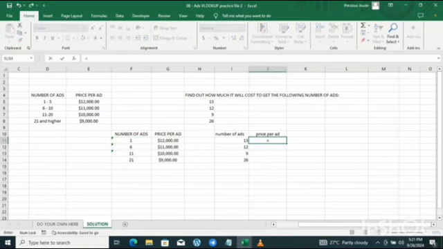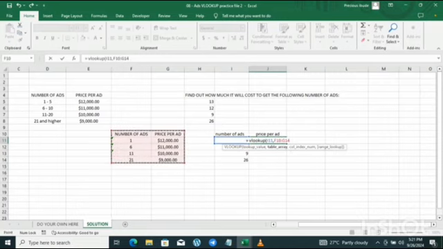So let's continue. Equals VLOOKUP, open brackets. What are you looking for? I'm looking for this value. Then which table? You're looking for it in this table. Don't forget to lock your table. I've said it before: always lock your table. Put your dollar sign in between. Make sure you put your dollar sign.